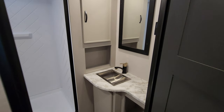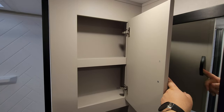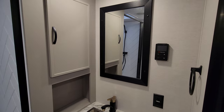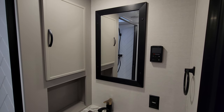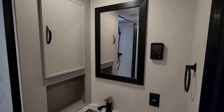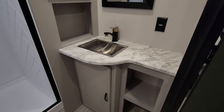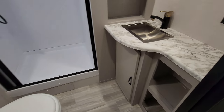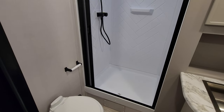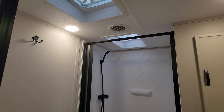Behind this door we have the bathroom area with some storage. The water heater controls are right here — a master on/off switch on your monitor panel and controls for the on-demand water heater next to the mirror. There's storage below and a decent amount of counter space for a little RV bathroom. It has a porcelain foot-flush toilet, step-in shower with a pull-across vinyl curtain, a little vent fan, AC duct, and a skylight.